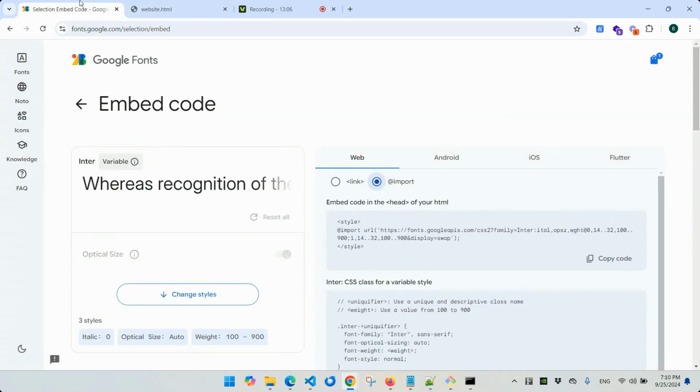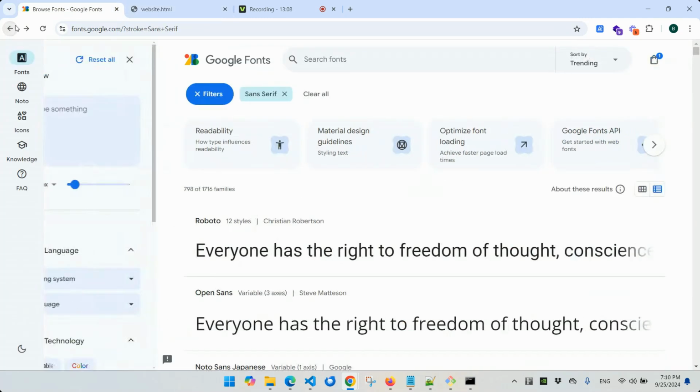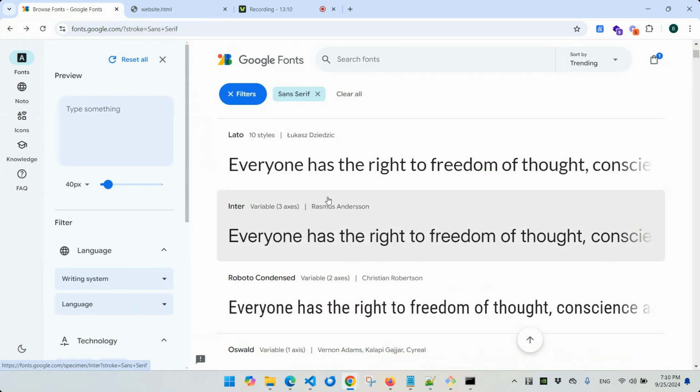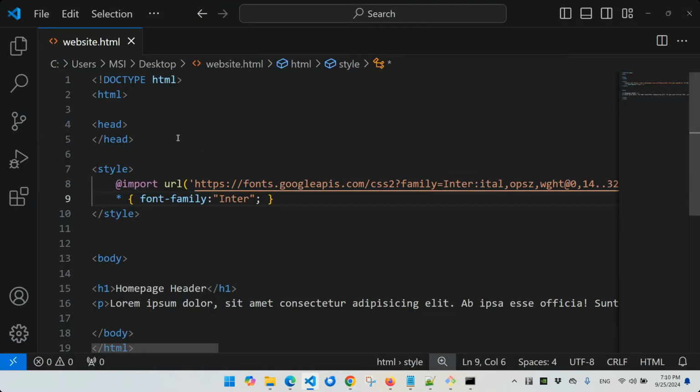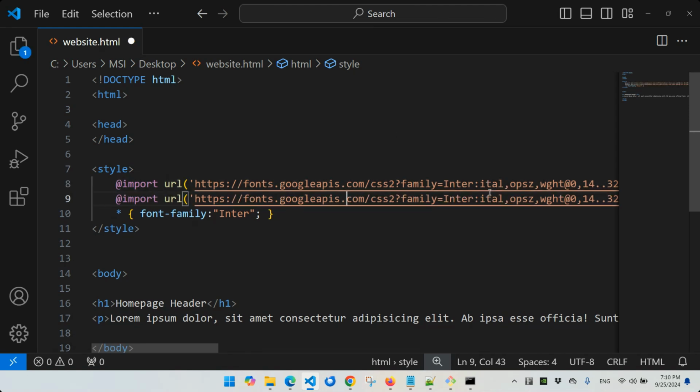Now if we wanted to load another font, we can go back and select another font and it will give us the code for both of them, and then we can paste it. But I'm going to show you another way. For example, I know this line is loading the Inter font from the CSS, so I'm going to clone this line, and let's say I know a few Google Fonts names I'm familiar with.